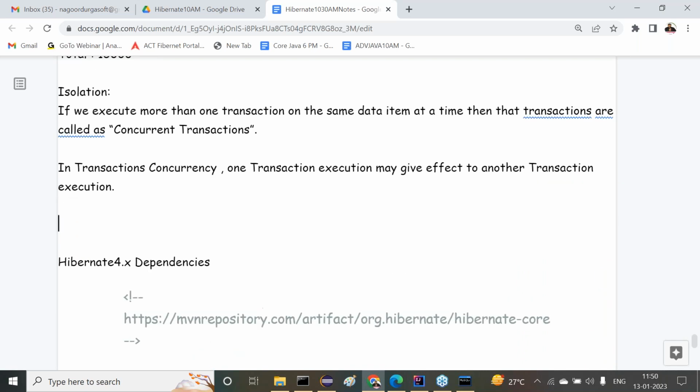In transactions concurrency, one transaction execution may give effect to another transaction execution.